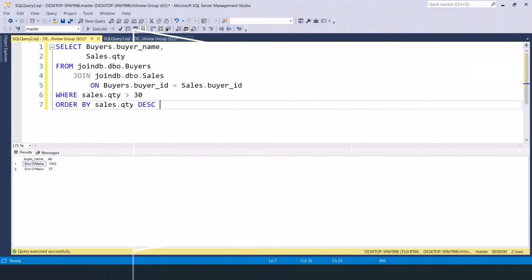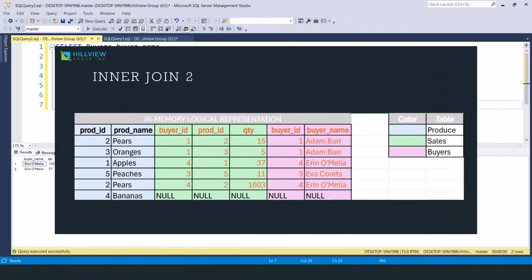Let's look at the in-memory representation of our new requirements before we write the query. You see here that we are adding produce data in the black font on a blue background to the inner join between the sales and buyers data we did earlier. From our design, we will be using another inner join between the sales table and the produce table based on their common prod_id columns.